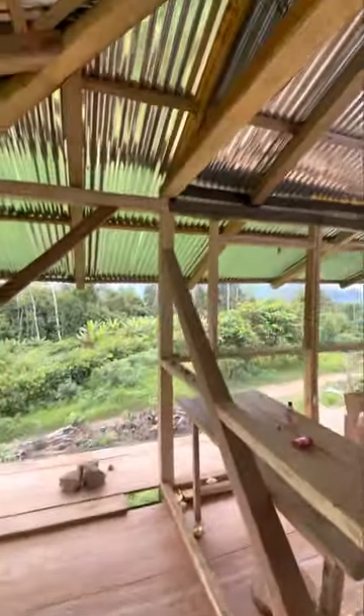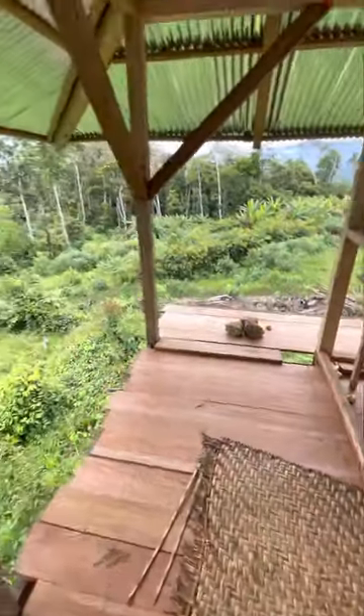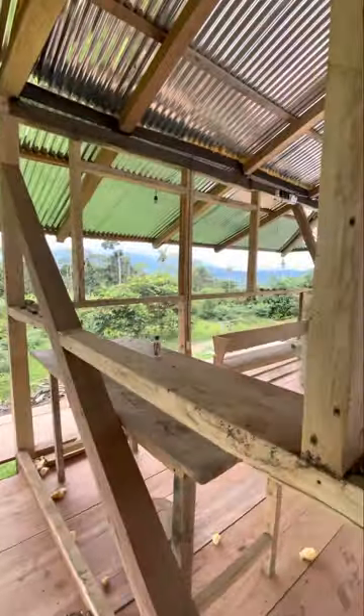So up here it looks like they've been using some spray foam insulation — you can see up here and cutting it off. I'm not sure what's going on. There's a bed. Flooring — the floor needs to be put down. But there's some good decent views. Look at all the mountains over there and here.